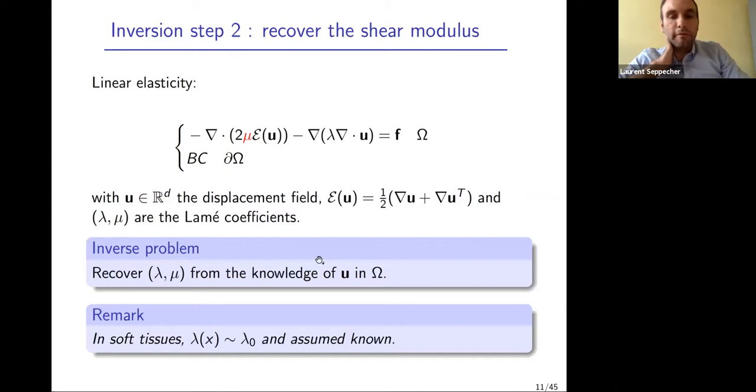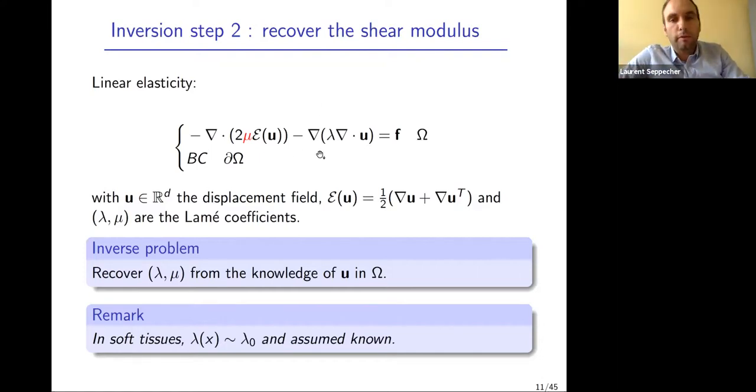You can somehow simplify a little bit. The first way of simplifying this equation is to assume that lambda is known. It's not too big an assumption when you are looking for soft tissues imaging, because the contrast on lambda is not too great. Lambda is very high, but the contrast on lambda is about 10% max. And so you can make this assumption without perturbing too much the imaging of mu. For mu, you can have a 10 or 20 times increase of the value of mu if you are inside a tumor, for instance. So the contrast is much higher on mu than on lambda.